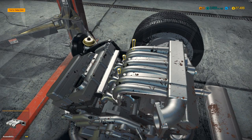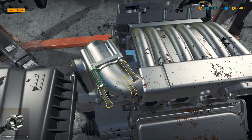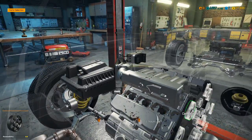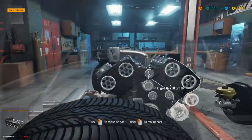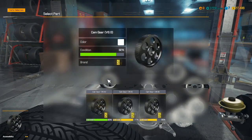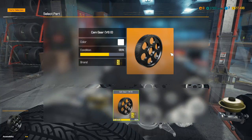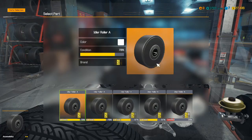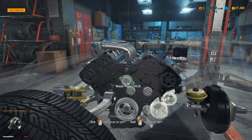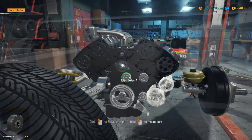Near the fuel rail. Sit the throttle body back on. Okay, so let's sort out all the timing belts. In all honesty, I don't know what order this should go back on in reality, so I'll just stick all the idlers and cam gears on. Water pump.